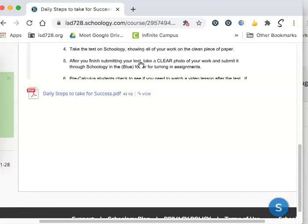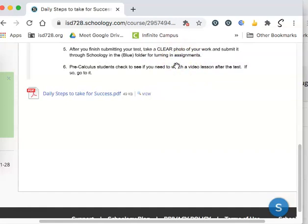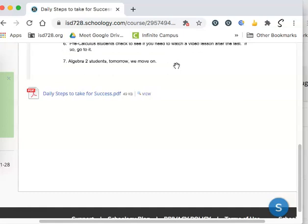Sir, we have a Monday test. We're not here until Tuesday. Then you'll take it on Tuesday. Yeah, as soon as you're here after the test date, we'll take it in class. So you won't need to follow these directions here because that's our distance learners. And you're going to want to show your work because that's how you get points. Each step of showing correct work is going to get you points.